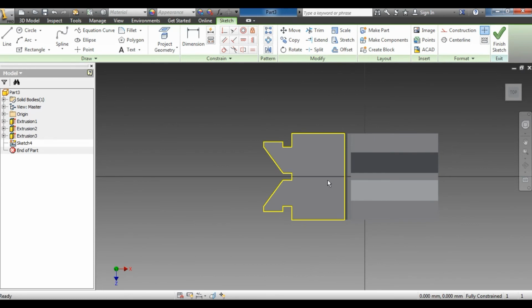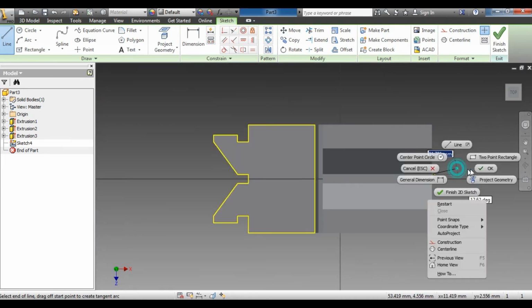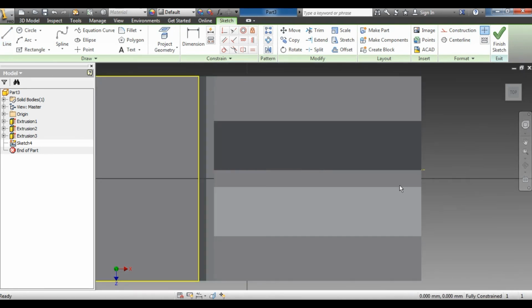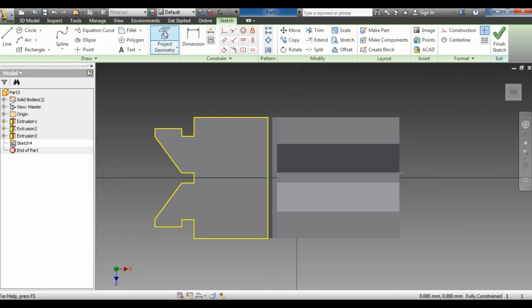Okay, from here to here the distance is given, so I'm making the project geometry, and the distance is from here to this one. Sorry, so project geometry and half of this one.